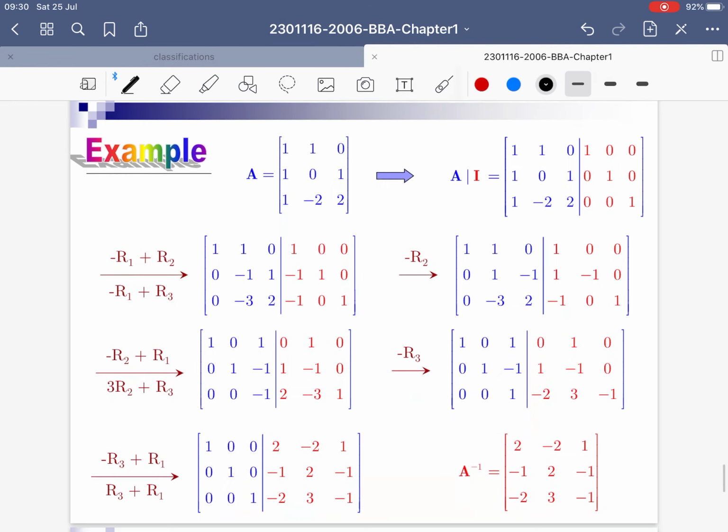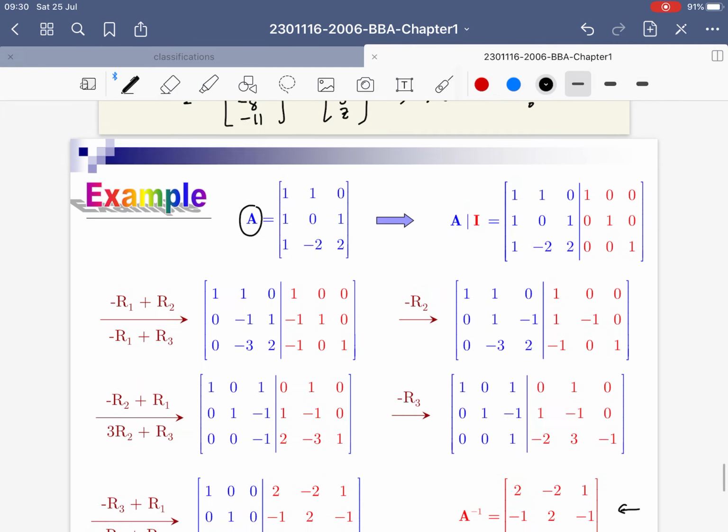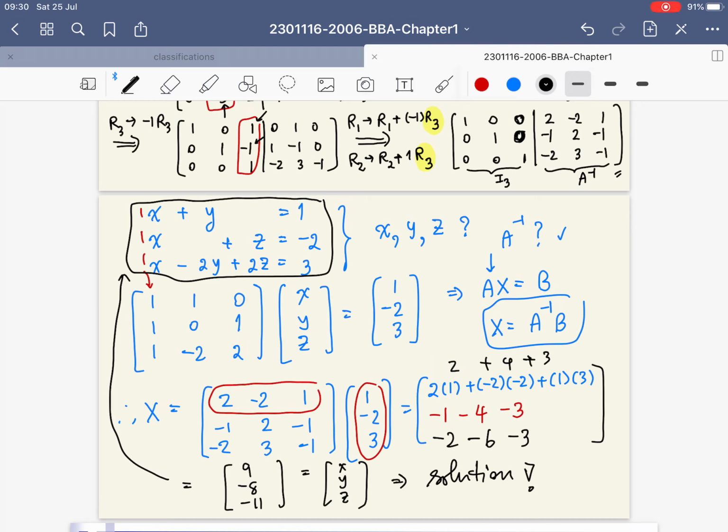So, like I told you, here is the typed version of that example, the same example that we did. If you don't like my handwriting, you can just keep looking at the one that's typed pretty neat, right here. So we are going to stop our clip at this point first, and let you digest what we have, and also try to make yourself familiar with all the row operations and how to find the A inverse.